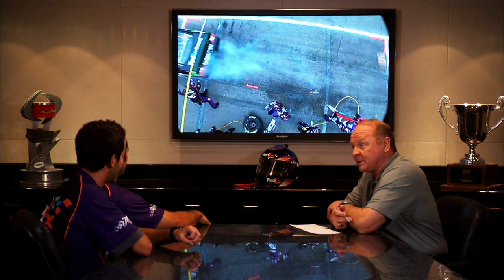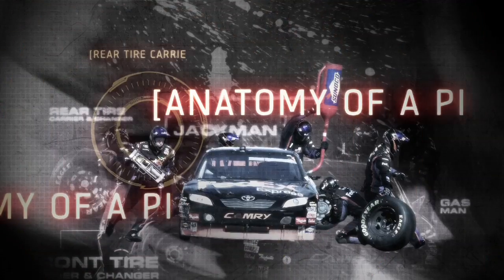Now, Mike, how hard is it to tighten lug nuts? As I saw right there, the car was leaving and you were still grabbing the last lug nut or two. It's difficult because I'm used to being on the front. This is my first year in the rear, and on the front, that front tire doesn't spin when the car goes down if that was to happen. As in the rear, that tire's spinning as soon as they drop the jack. So you've got to know to just pull out, not even try to get that fifth lug nut if something like that was to happen, because it could grab that gun and break your wrist or whatever, really.